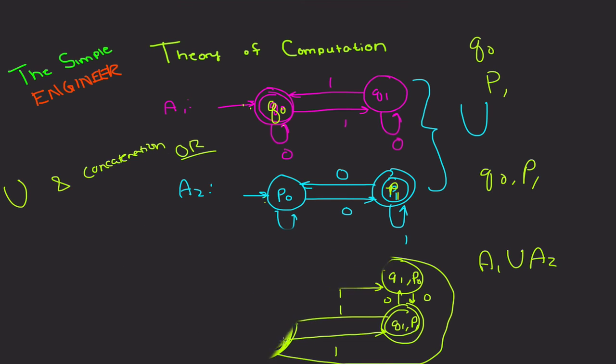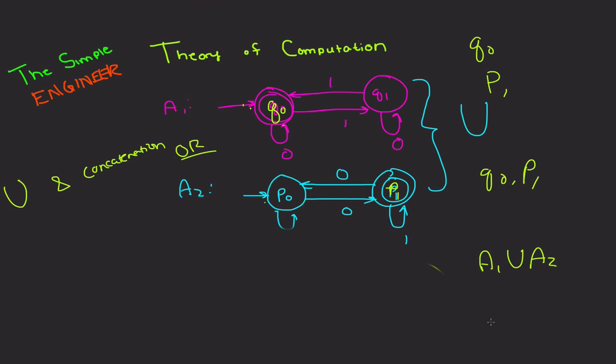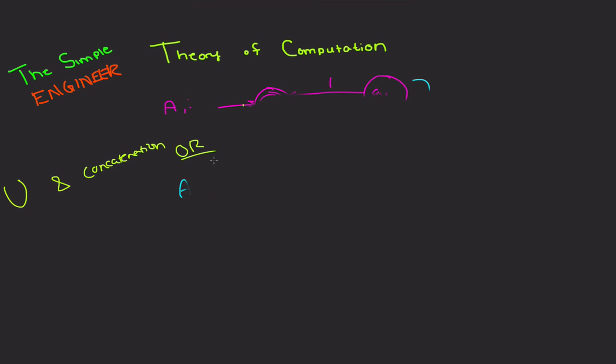So hopefully this was clear to you, and that's pretty much what I wanted to convey in terms of proving the regular operations are closed under union and concatenation. One thing before we go, I just wanted to do one last practice problem, and it's going to be pretty basic, but I just wanted to go through the idea. It's basically something that you can work out. I'll write the solutions within this video, but it's just a basic DFA problem that will probably help you understand some of these basic topics a little bit more.